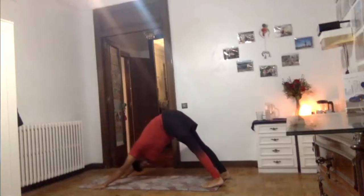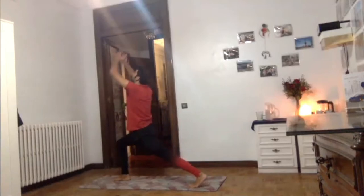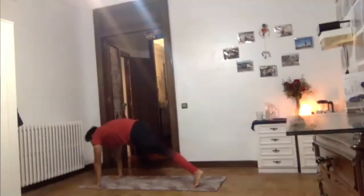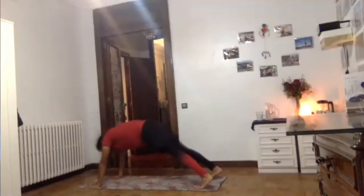Okay, right foot forward again, high lunge. So pick up the back heel this time, keep the belly in, reach the arms up, good. And then exhale directly down, bring the hands down, push away, and lower. Inhale forward, press the tops of the feet down, open through the chest, and exhale back, push away into the hands.